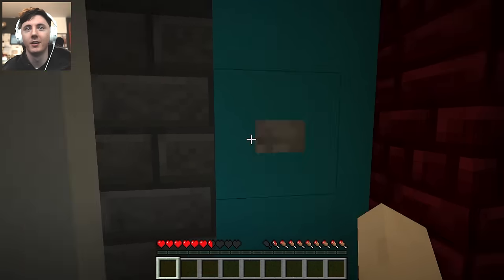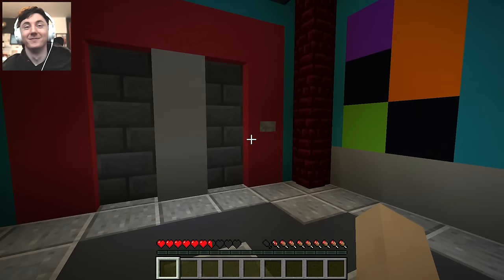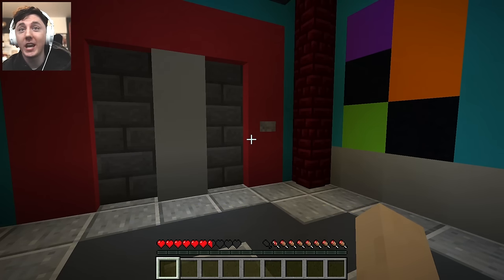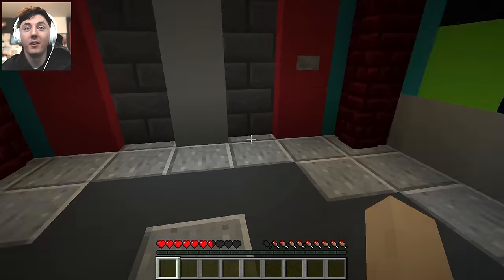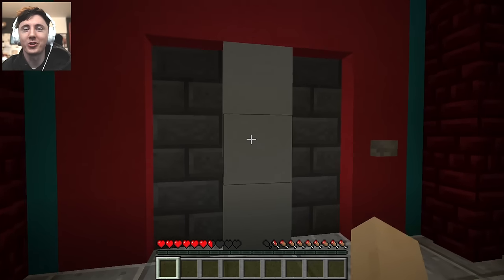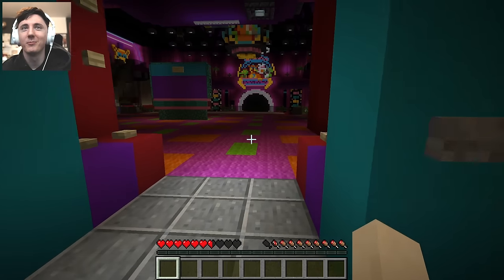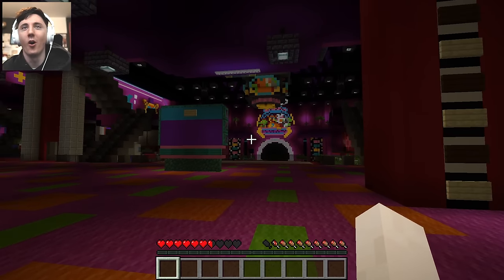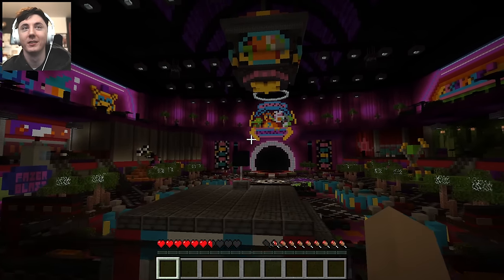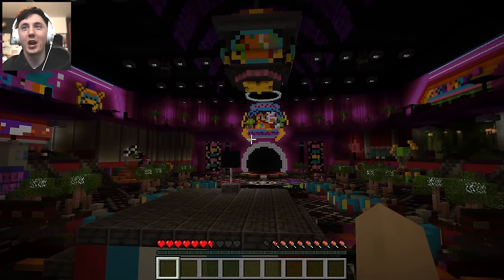Does it work? Oh, carbonated pepperoni with a hint of cheese. Oh, got little subtitles. That's so cool, like text of what the elevator would say. Oh my God. Well, this is awesome. Welcome to the Atrium.